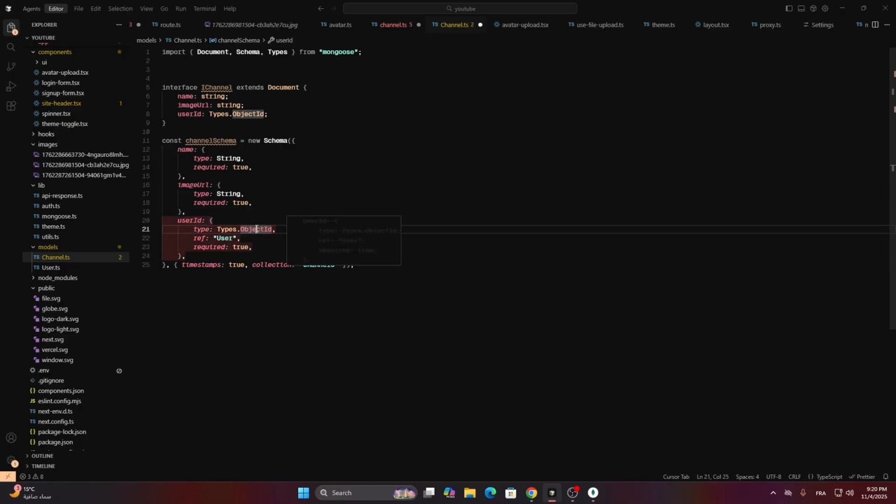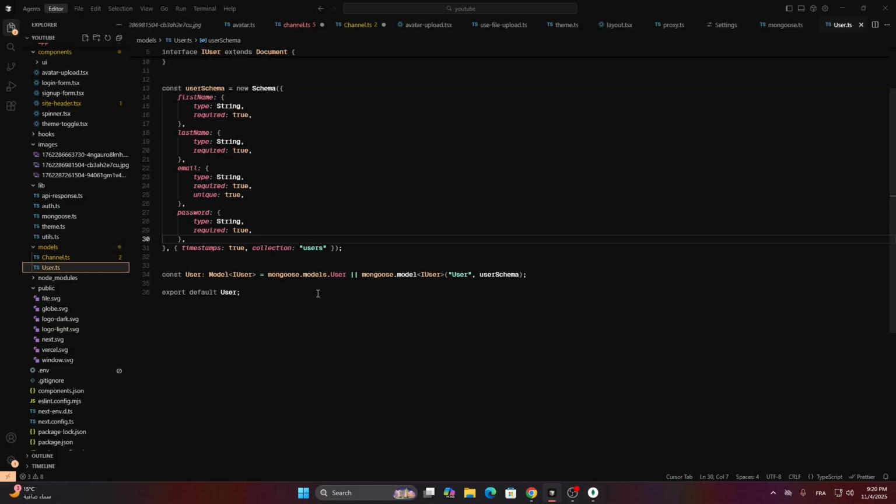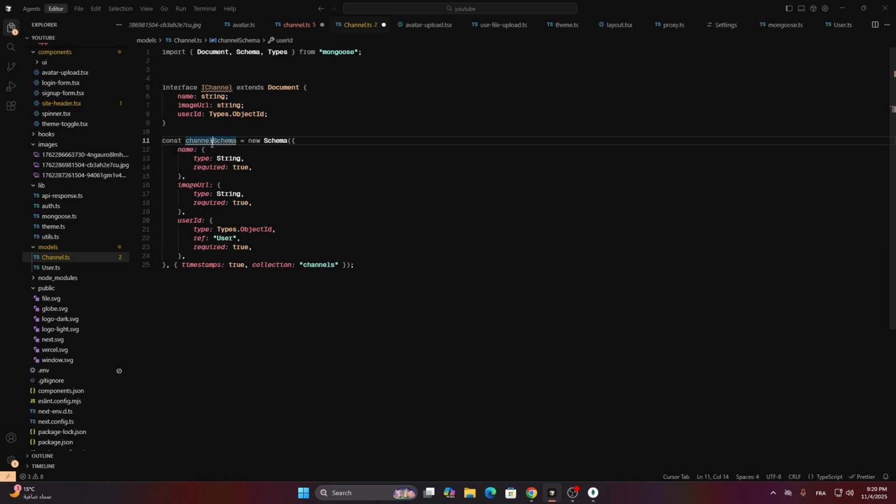This user ID type is an object ID from Mongo, and the reference is user. Be careful. This user should be exactly the same model name created here. User. This is the model name user. It should be exactly the same. Otherwise, it will be a problem. It will not work. It's not a problem, but it will not work.